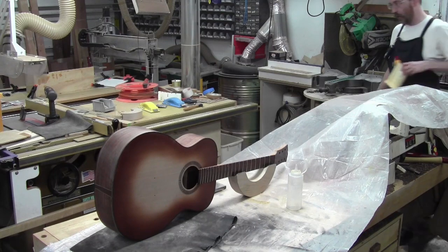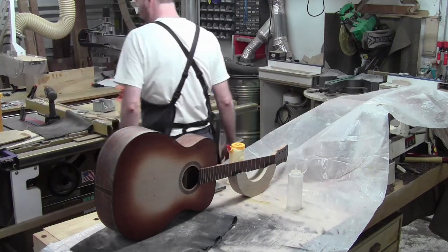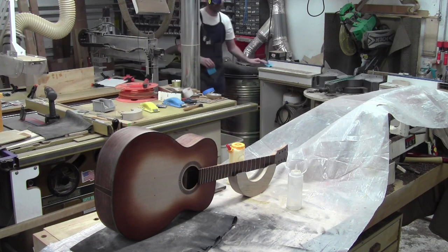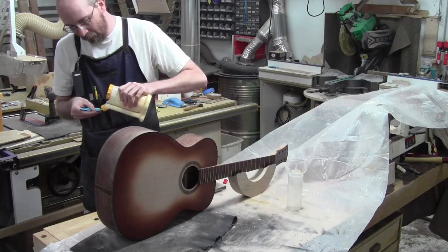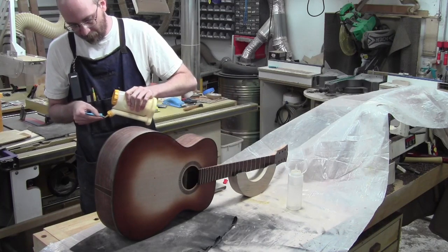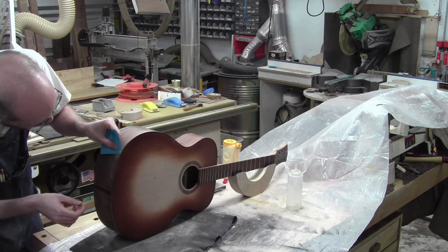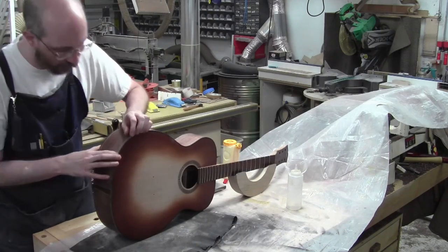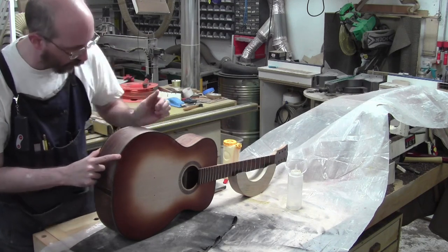I'm going to grab my glue bottle and a nice thin piece of paper. There's a Post-it in the CNC here. Yeah, this. A nice slip of paper. And then I can get a little glue on it. Hopefully not too much on the spruce side, if I can help it. Just want to get a little bit underneath it here, like so. And then push it in. I'm just going to hold it with my finger there, try to get it to set up nice and stay stuck, so that it won't snag on clothing and whatnot.